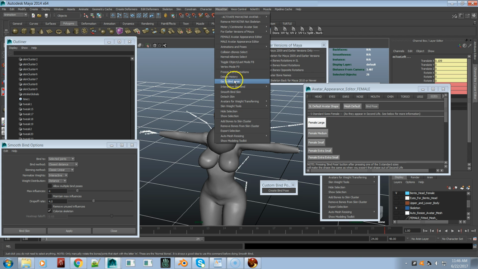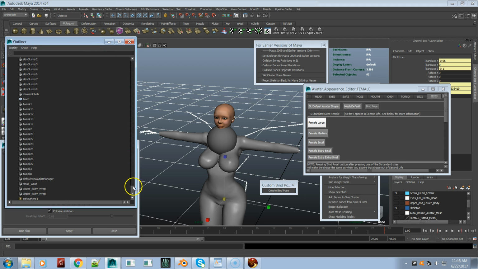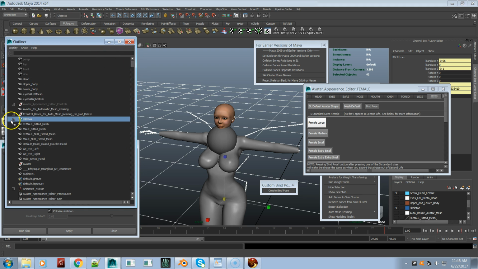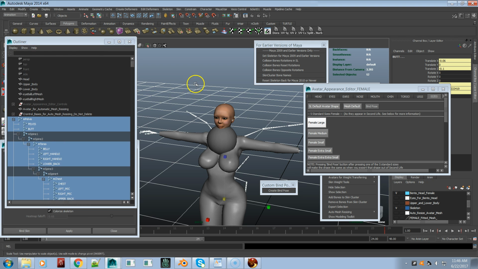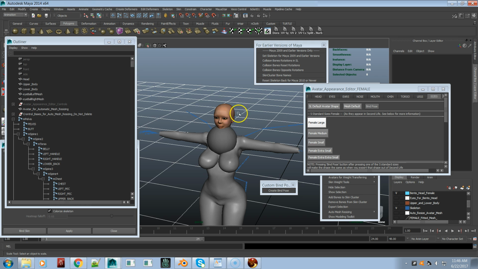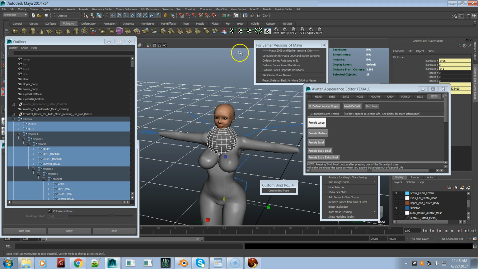Let's do collision bone select. Okay, now I have the normal bones and the collision bones selected, but doesn't have any of the new Bento bones selected. So let's unselect everything. I'm just going to select that first. You don't have to have that selected first. Then I'm going to go here, collision bone select.